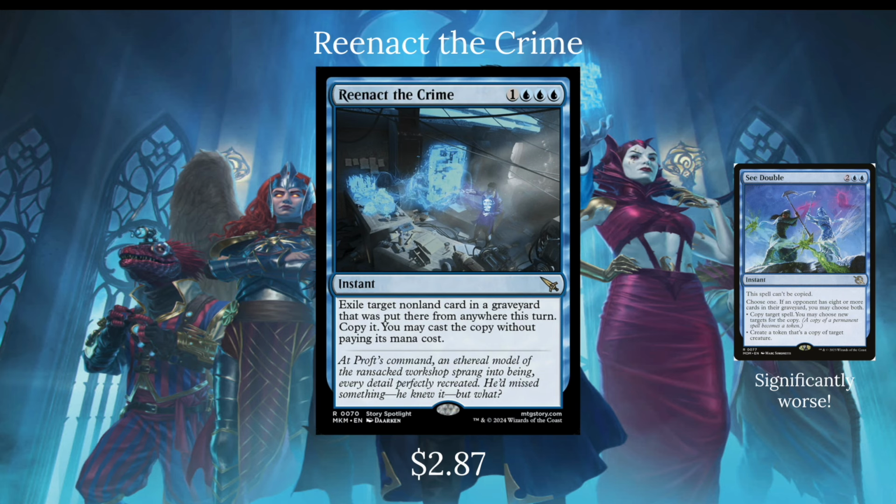I mean, imagine the scenario where you counter a spell and then reenact the crime for just a complete blowout. You're exiling their card and you're getting it. Or you can have another scenario where you mill a huge haymaker. You mill a Shieldred, you mill an Elish Norn, you mill an Atraxa, and then 4 mana instant speed in blue, you just get it back.